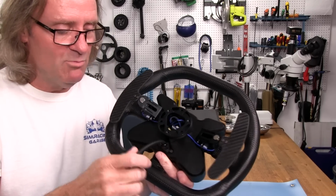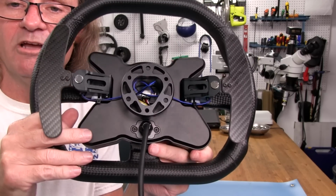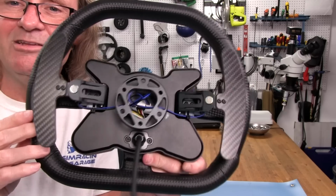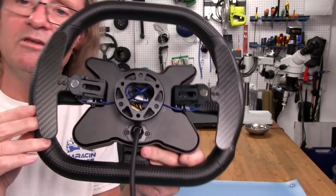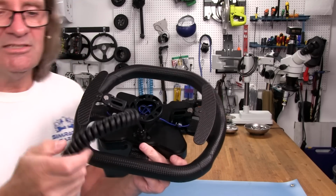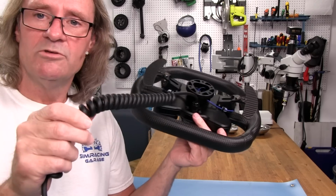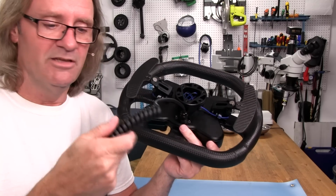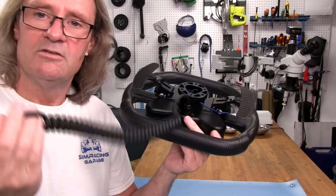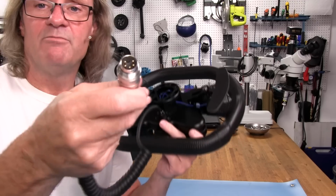This is a cable, and you can see they machined in a hole in there where they could put that part of the cable in, with the screws and tapped holes. Very little details like that really stand out to me on the construction of a wheel as far as the quality goes. This is a 6.5 millimeter industrial, as they call it on their site, USB cable, coiled, and very, very nice unit, as you might imagine. Just heavy duty all the way, like the real life type of heavy duty cord you would find in a race car.